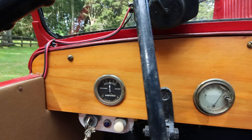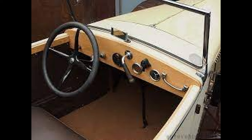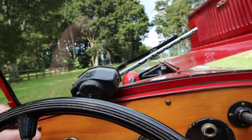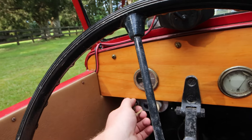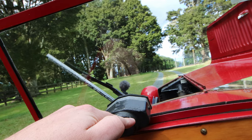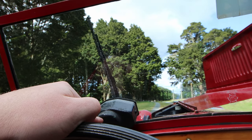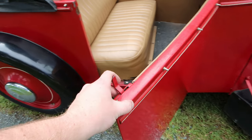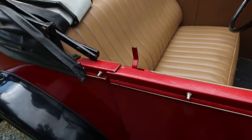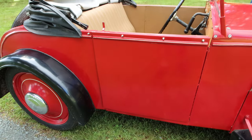According to the internet, the dash is meant to look like one of a few variations. There is a small electric windscreen wiper for the driver, however I don't think it would actually achieve a great amount. Regardless, this car already has more technology than I anticipated. The single door is on the right-hand side of the car — that's right, it only has one. And the latch mechanism is the same as your average Kiwi garden gate.